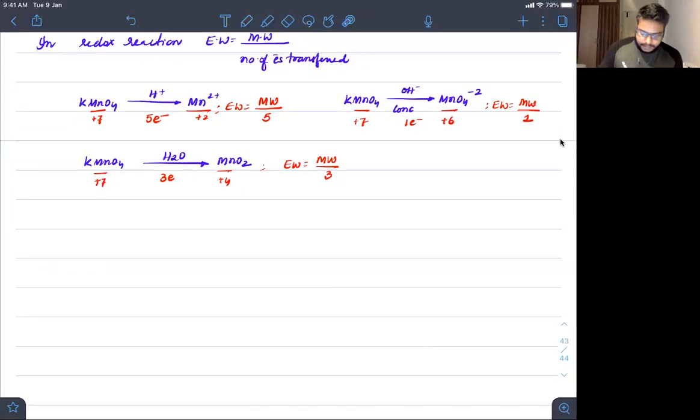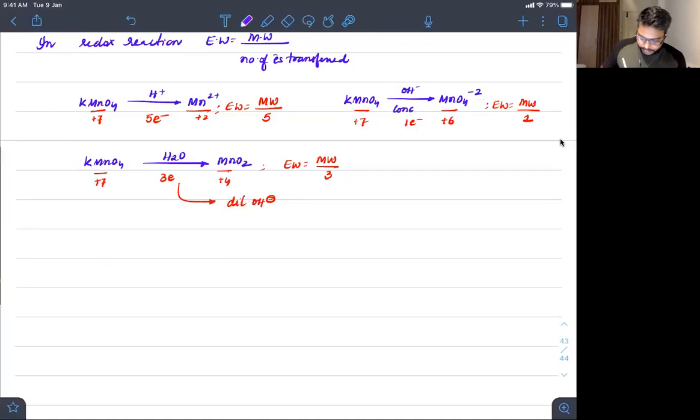Acha, students, these three are very commonly asked. So you should remember that KMnO4 changes to what in acidic medium, basic medium, and aqueous medium. This aqueous medium is also sometimes called dilute OH minus or dilute alkaline. Dilute alkaline case or H2O case is same. Concentrated OH minus is a different case. Now this is about KMnO4.